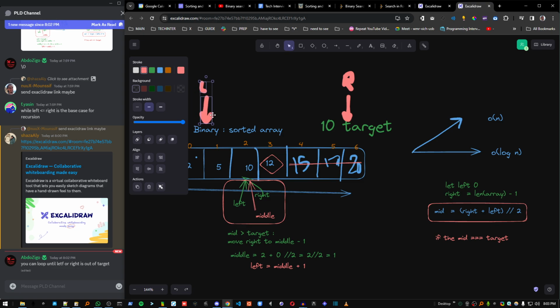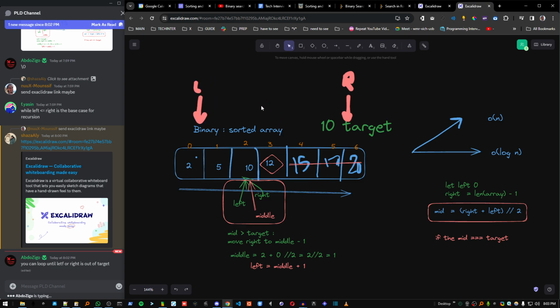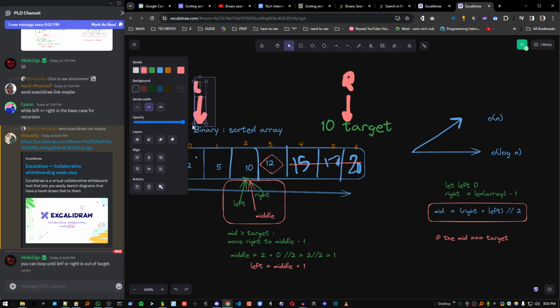Let's say the target in this picture is 11, not 10. So the target is not in the array at all. Right now we looped till the midpoint, the left equals the right, and the midpoint is 11. What are we going to do according to the condition? We didn't find it. We're going to return -1, or decrease the right, depending on which one is first in the if condition.